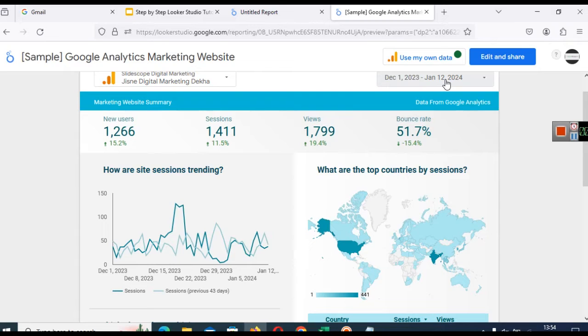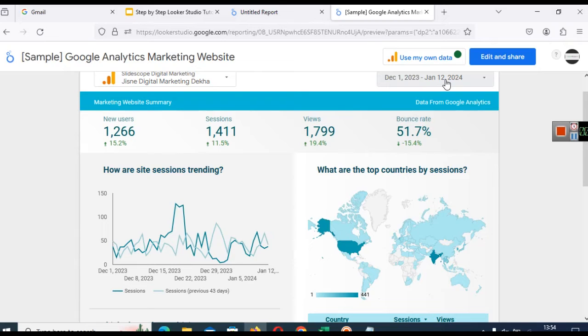Bounce rate is simply when someone visits one page of your website and leaves your website, then bounce rate is 100%. But if that user visits another page of your website, that means the user is interested in your content. That's why that user is clicking other links and visiting more than one page, then bounce rate is 0%.